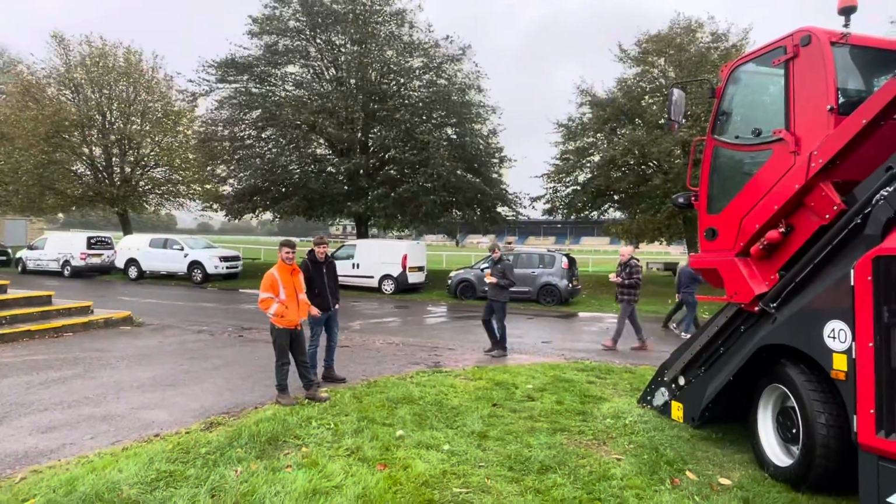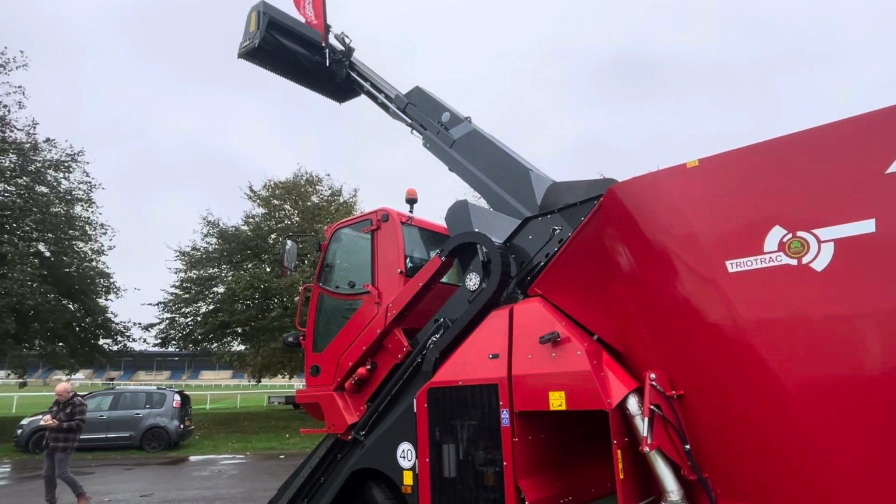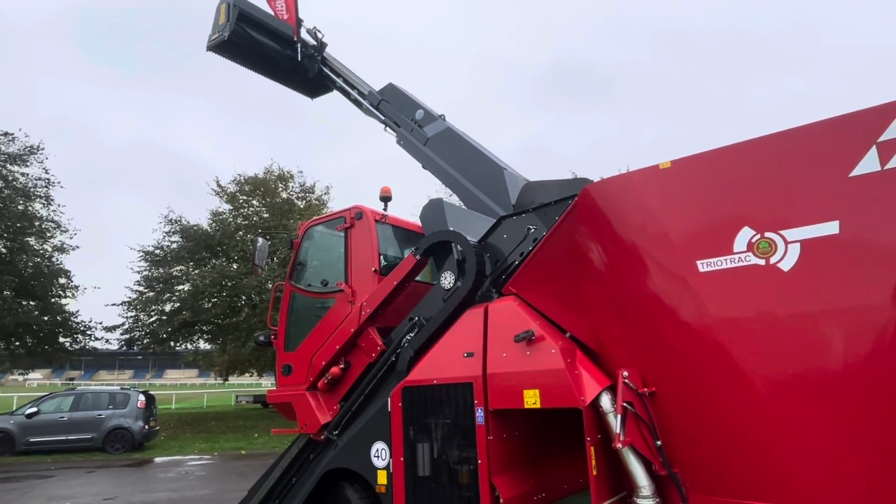Met up with Johnny T and Eli. That must be full extension. I don't think it's going to reach the top of the maize pit.